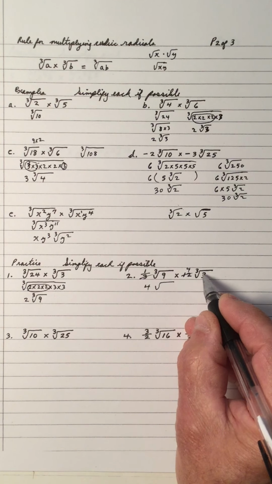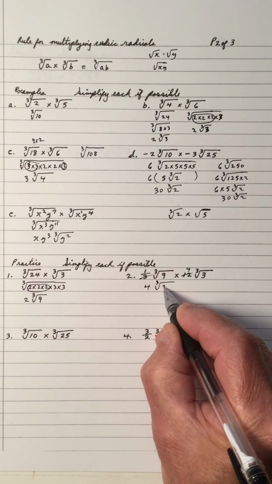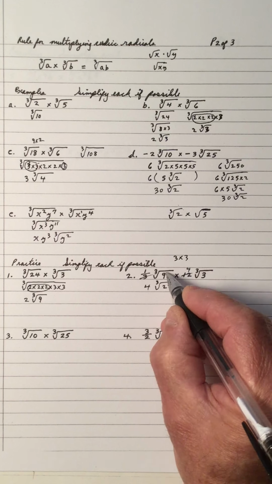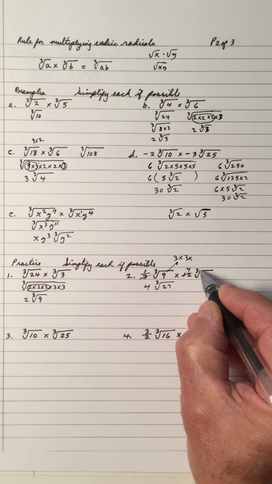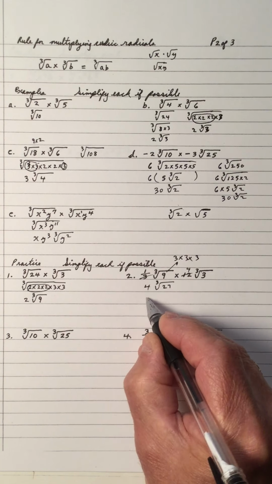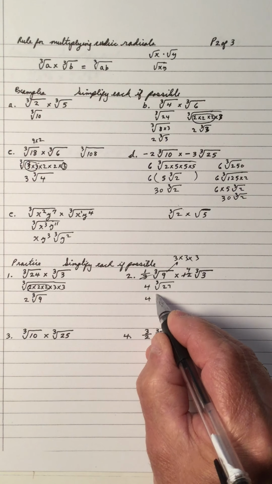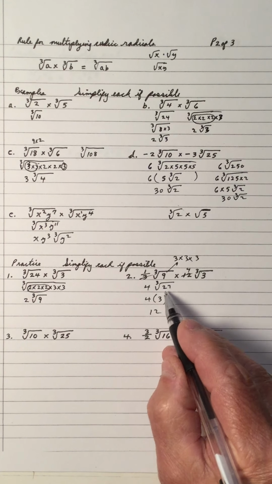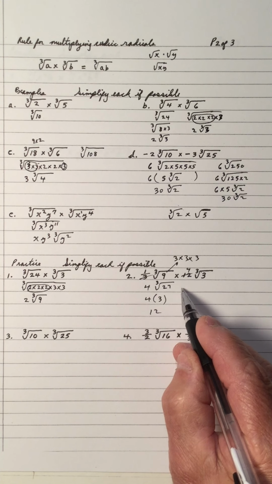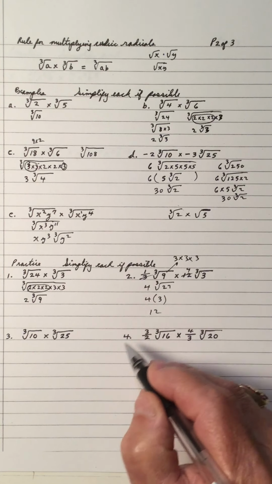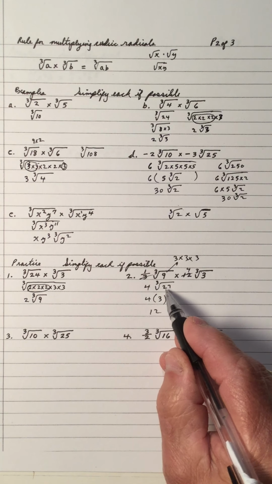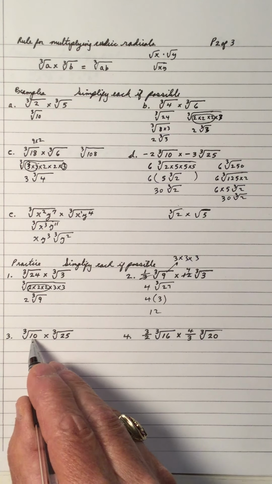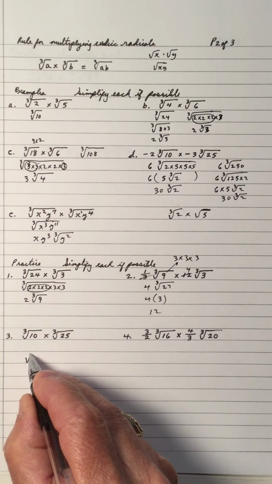Cube root of 9 times the cube root of 3 is the cube root of 27. Again, 9 is 3 times 3 with this 3. So that makes it 27. And the cube root of 27 is a 3. Gives me a 12. So if you want to put 3 times 3 times 3 in here and get the cube root, 3 of them is just a 3. Or make it a 27, which is a perfect cube. It works out.